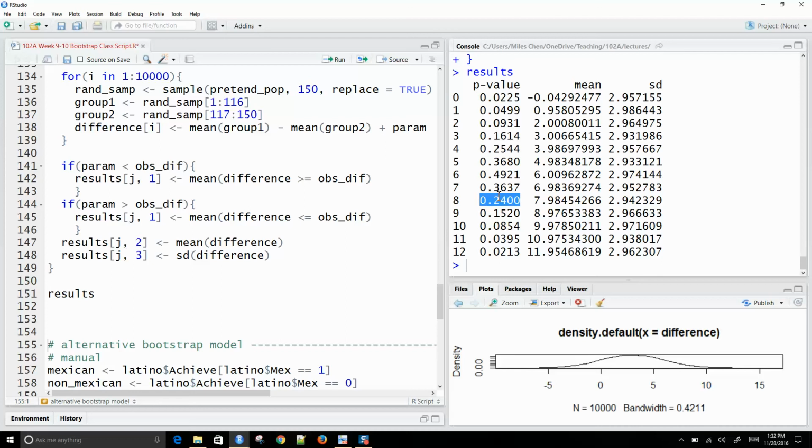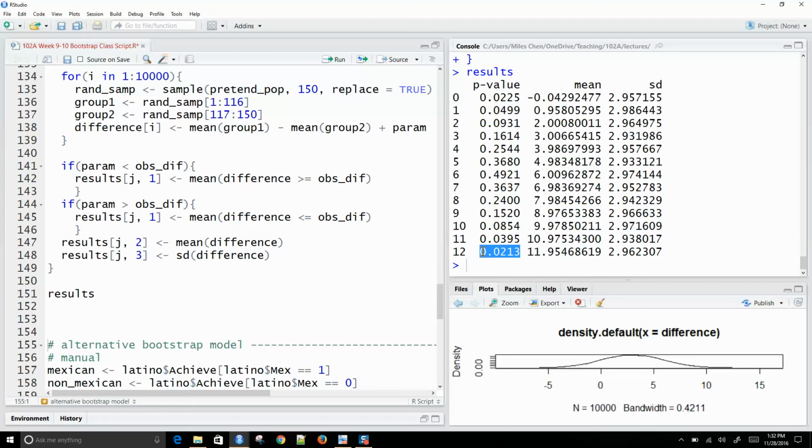And likewise, if the true effect size is 8 or 7 or something like that, what's the probability of getting an observed difference of 5.9 or something less? If the true difference is 8, then that's still quite high from random chance alone. Or, well, if the null hypothesis were true. But as that effect size gets larger and larger, it becomes less likely for us to observe this data while the null hypothesis is true.